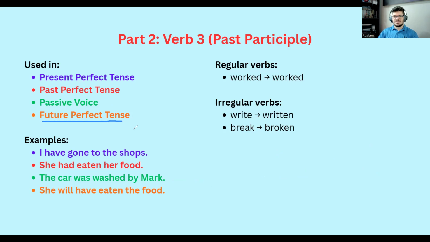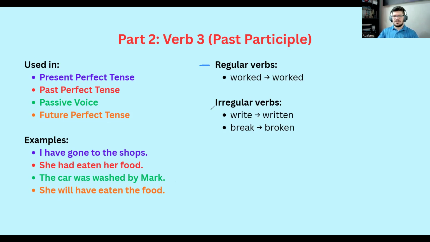Future perfect tense. This is a problem because when you look at will, you think about action only in the future. What this one means in this combination is that the action happened in present time, and before the future time comes, this action is finished. It means this one: She will have eaten the food. So it means that by tomorrow, the food is finished. Okay. I hope you understand.